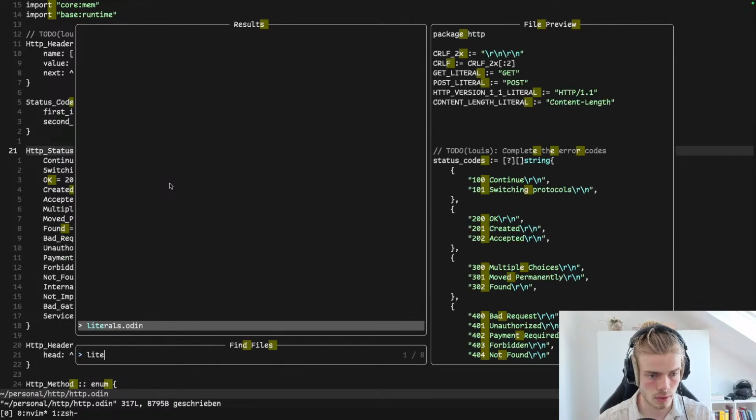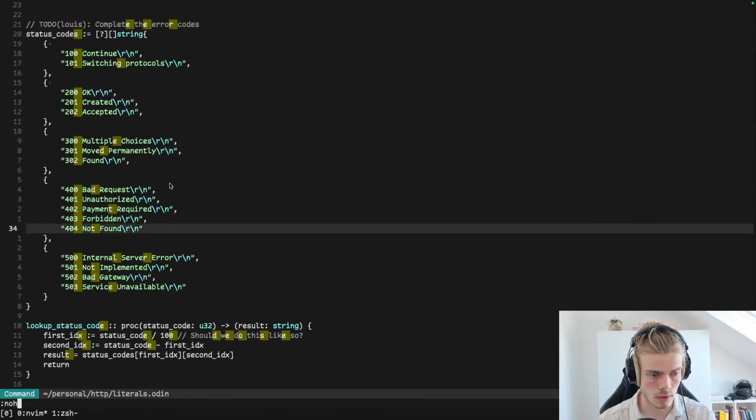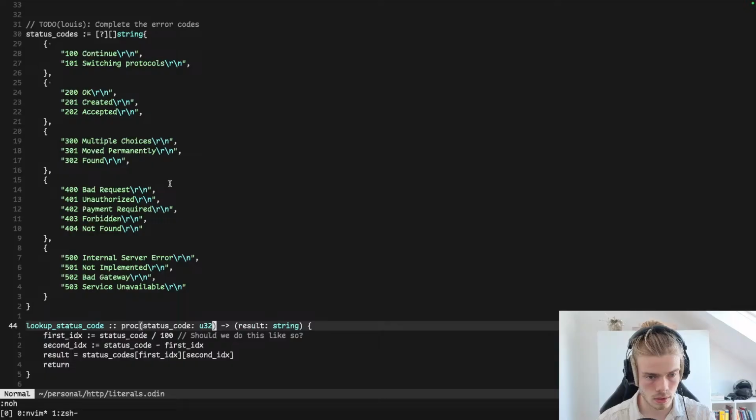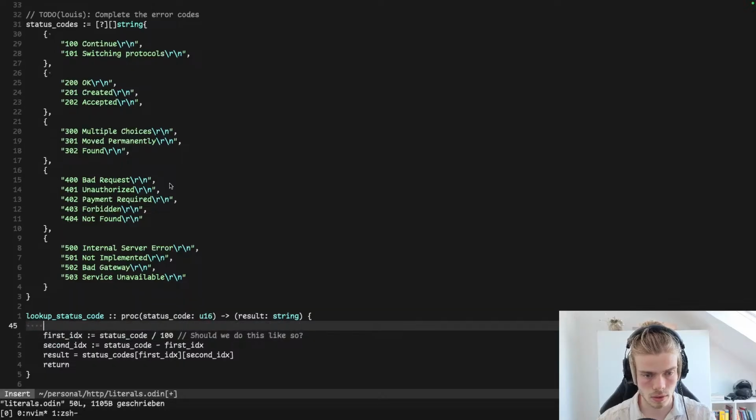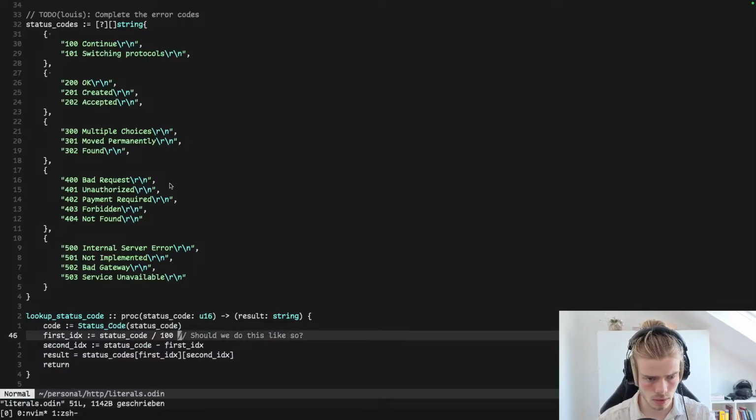In literals, no highlight. This is a status U16, and then we cast this to the, so the code is equal to status code. Does that work?